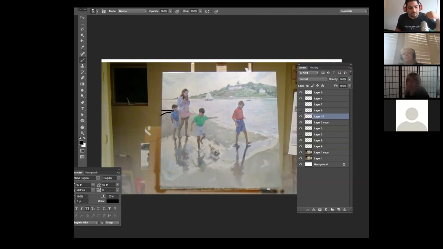Sorry, Victor, my problem with that horizontal line of the beach edge. I know it is, I agree with you, I know it's more realistic, but then it becomes static because it's just repeating too much for me, the horizontal line above it, of the horizon. And that bothers me because I don't want to be rigid with this painting. What do you think, Victor?